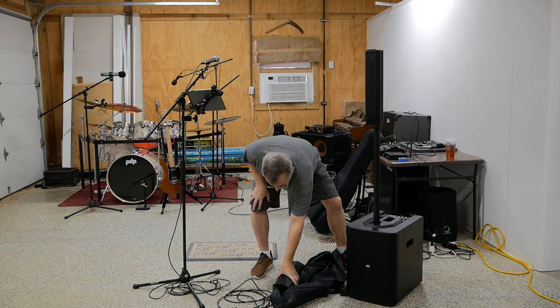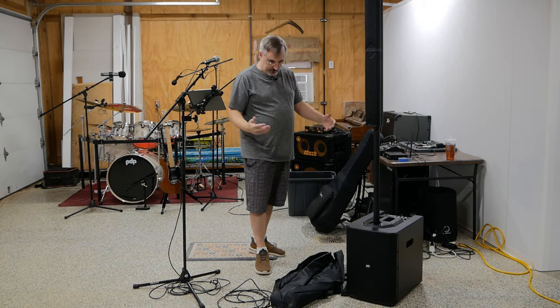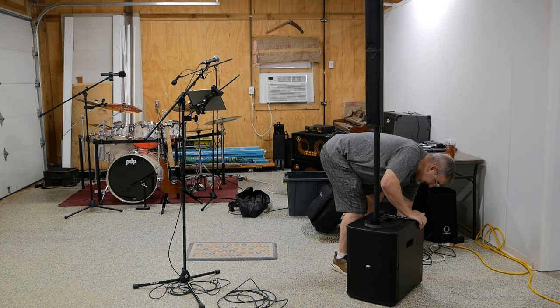Whether that's important to you or not, your mileage may vary. So there it is, it's all set up. That was pretty easy. Then it just connects in the back with a regular D plug. So you plug that in the back.